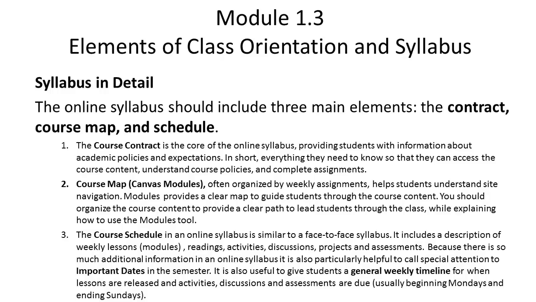And then comes the third key element, which would be the course schedule. And while it's similar to a face-to-face syllabus, unlike face-to-face classes where a syllabus may or may not be highly detailed in what's going to be done at any particular time, online classes really need to have the kind of concrete deadline and date specificity.